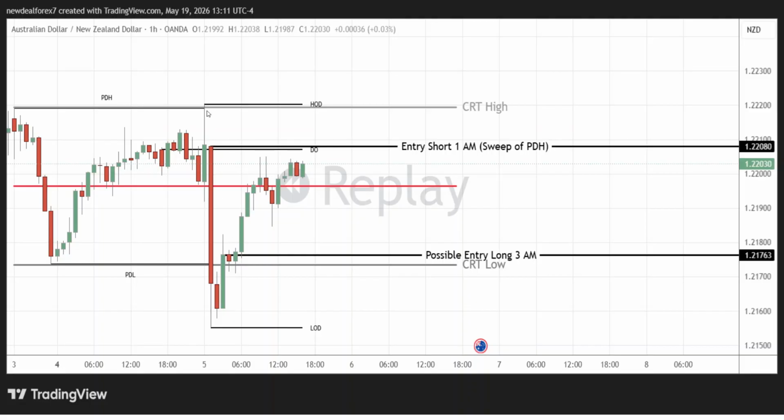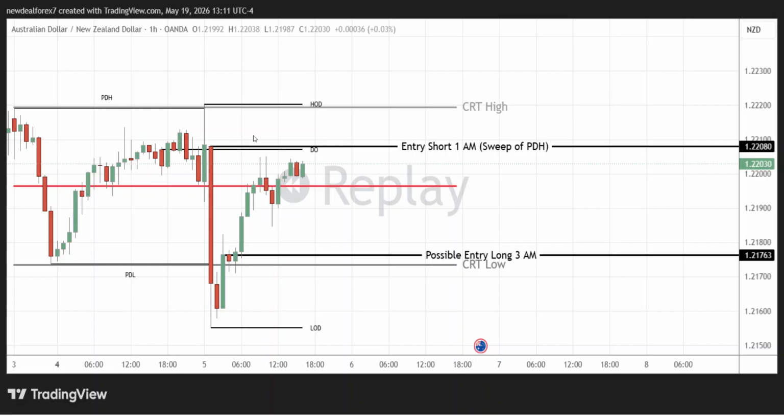You could have got in on this sweep, or this traditional setup where price breaks below, a false breakout below the prior day low, and then closes back inside of it at 3 a.m., London session. All that would have been yours as well. Not a huge move, but at the end of the day, that would have been yours. So either one of those would have been fine.